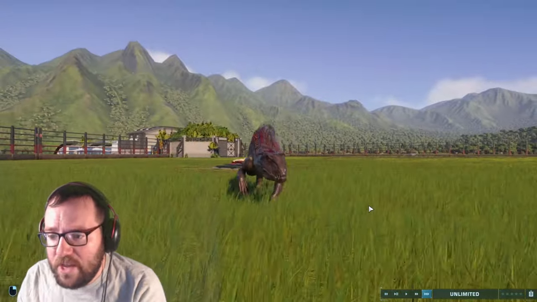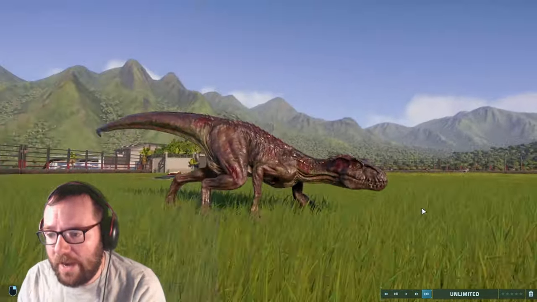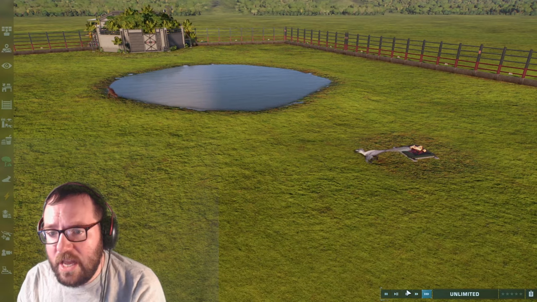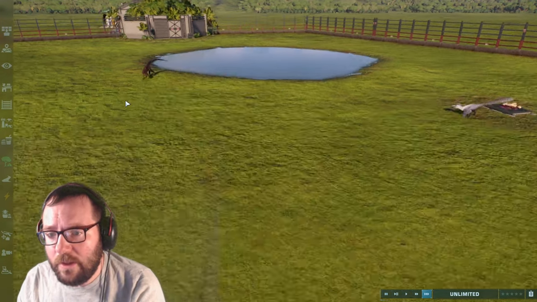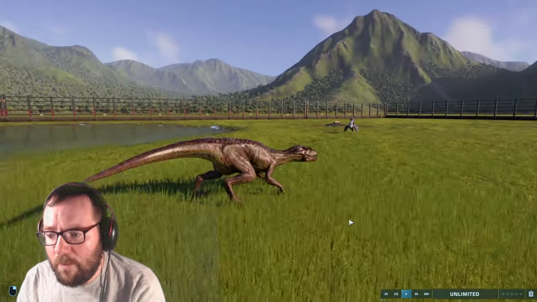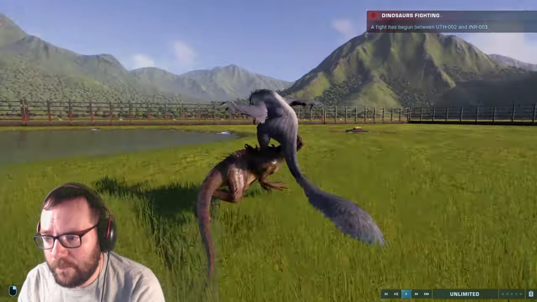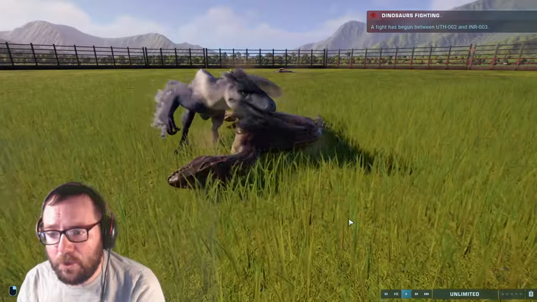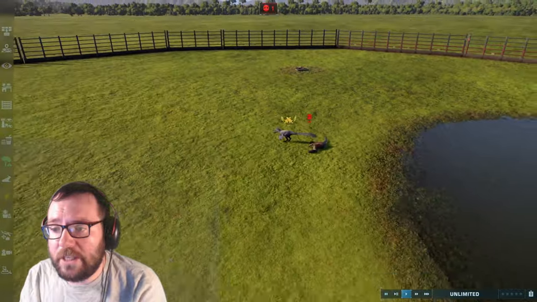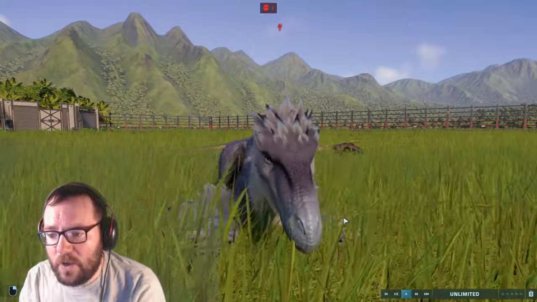I still don't get how the weaker Indoraptor survived two hits, but the normal one got completely one-shotted. I don't understand that at all. Alright, because the Indoraptor's had some time to heal, he should probably take another hit, and he's thirsty again. He'll probably take another hit and survive. Watch. Nope. Absolutely destroyed. Alright. We now know that Utahraptor can indeed take on an Indoraptor if it's strong enough.